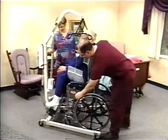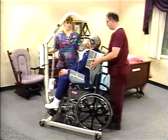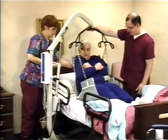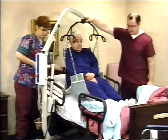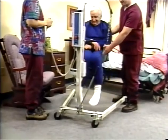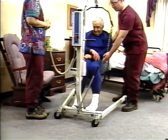When transferring to a wheelchair, bring the chair as close as you reasonably can. That reduces the time your resident is up in the air. He'll appreciate that. Another important safety rule is never lift someone higher than necessary. A lower center of gravity reduces risks and makes a more stable and secure lift.